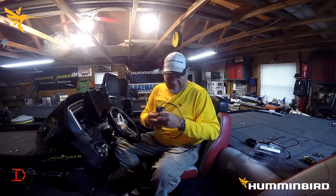If you're running a single unit you will also need an ethernet adapter cable — the AS EC QDE — that allows it to plug into the back of the unit. If you have a Humminbird ethernet network, which is the way I'm going to be installing this where I have multiple Helixes, we're going to tie this in directly to our ethernet switch box. Ethernet will share it to the unit and I'll show you how that's done. You need a NEMA 2000 starter kit and the proper interface to match your outboard motor. Let's jump in and I'll show you how it's done.